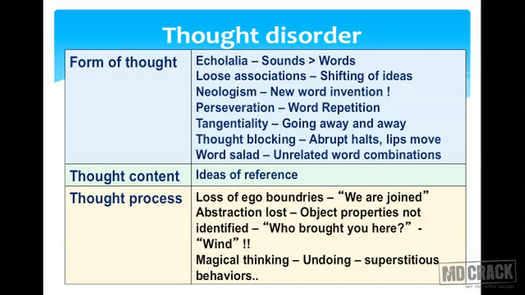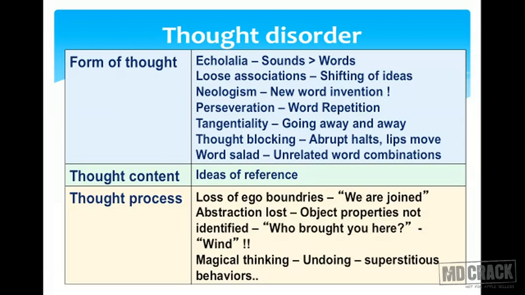So what happens is, number one is echolalia. The patient is more interested in sounds as compared to the words. For example, if you ask the patient, what is your age or how old are you? Then the patient might say, I'm bigger than a doll but smaller than a wall. Are you getting it? The patient is not mentioning the age. The patient is more interested in the doll and wall. Is not interested in the words. Sounds are more interesting for the patient. So that's called echolalia.